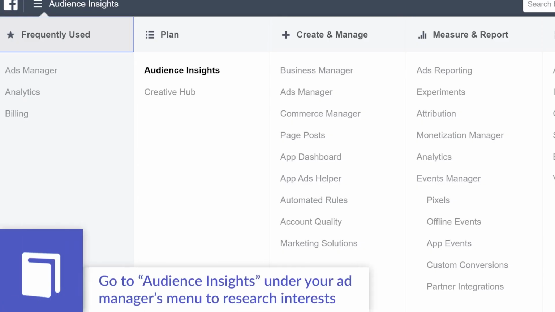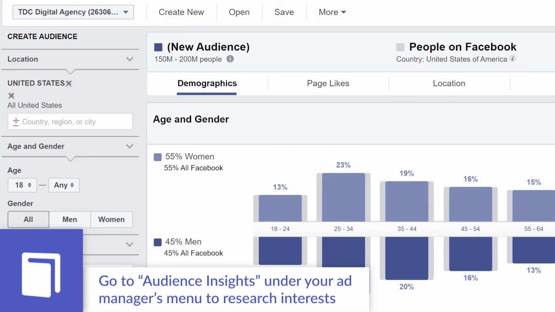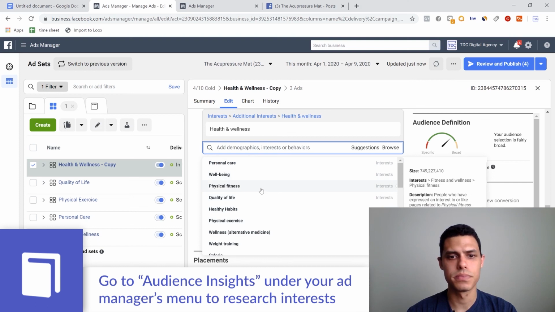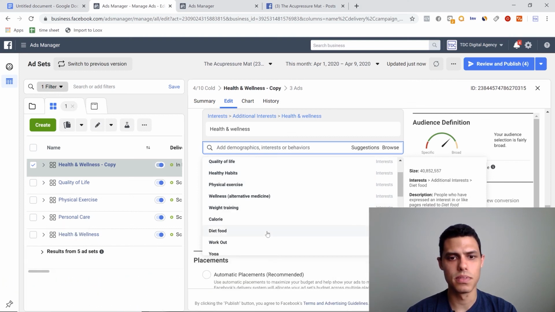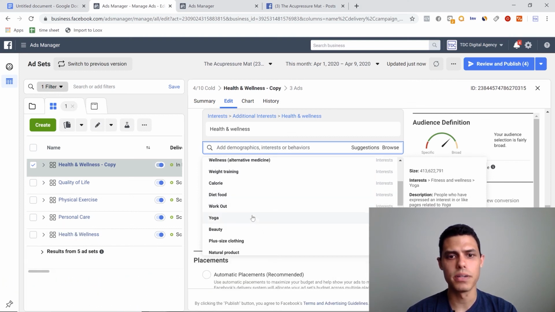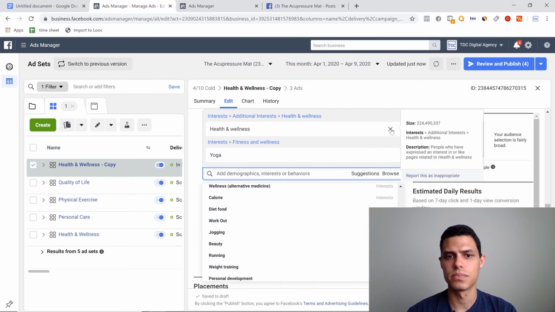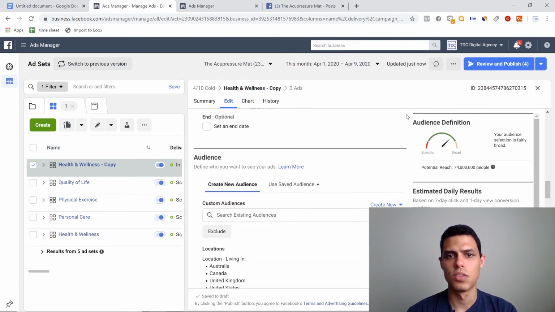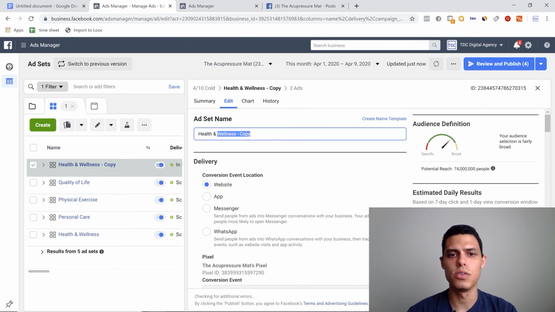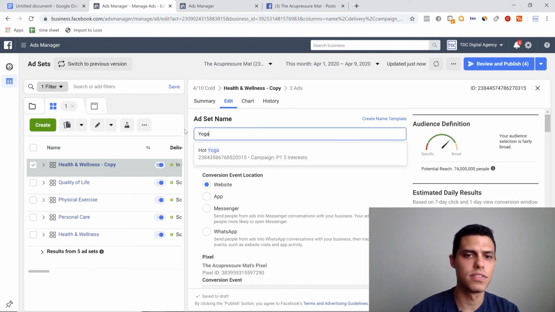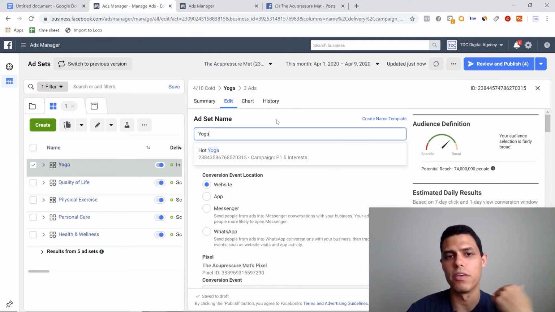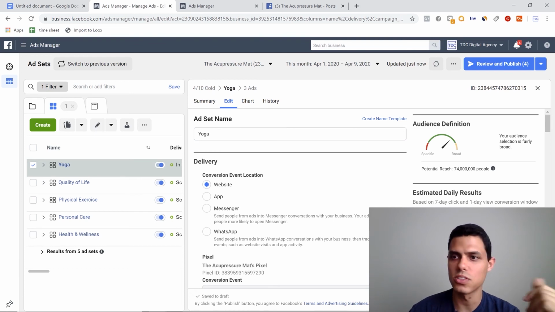I'm doing the suggestion feature, but you can also get creative to see what works and what doesn't. Also, Facebook ads give you some samples. There is a section here where you can see the interests that are available. Let's say yoga, we can do yoga. So maybe, as you can see, you can put a bundle of 5 different ad sets all about sports, and you can do different sports and all of that.